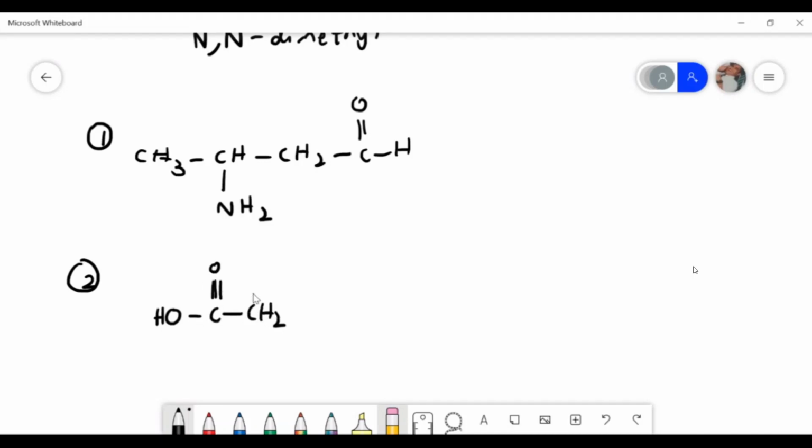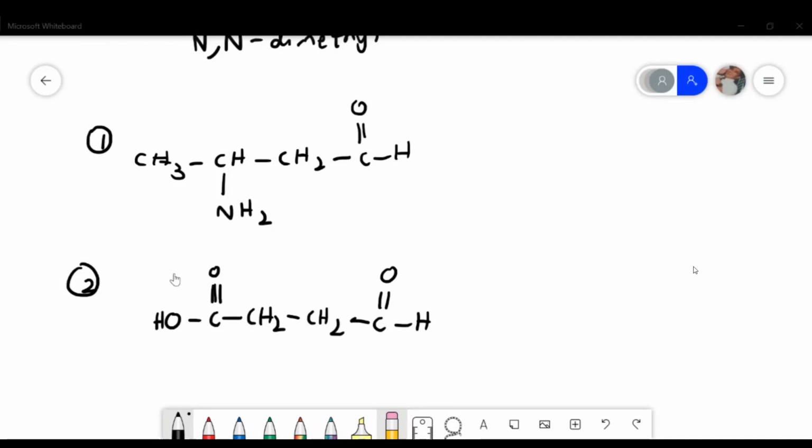That's a double bond to an O. Take 2 minutes to do this, and I'll go through this. You can also just directly send me a message with your answer once you're done.